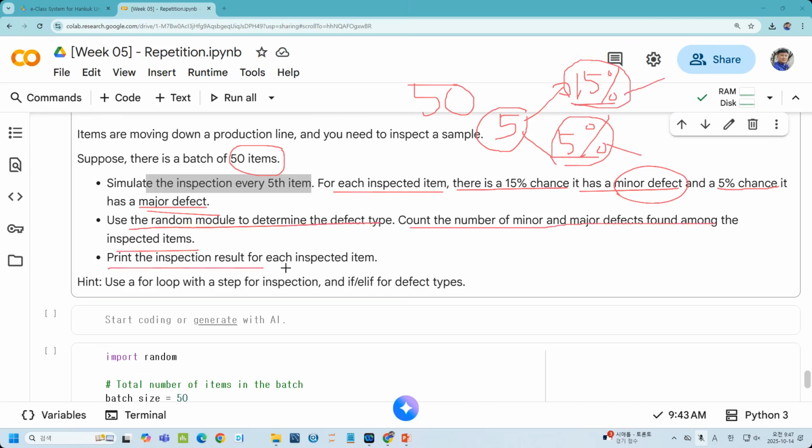And then print the inspection result for each inspected item. So we have 5, and then the next 5, and so on. For every 5, we need to see how many minor and how many major, until we complete all 50 items.